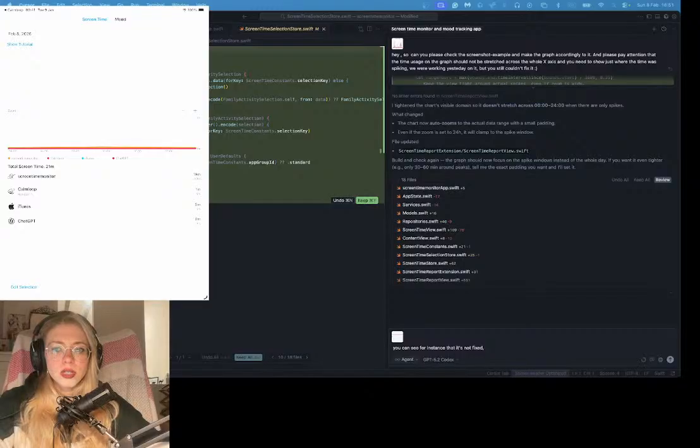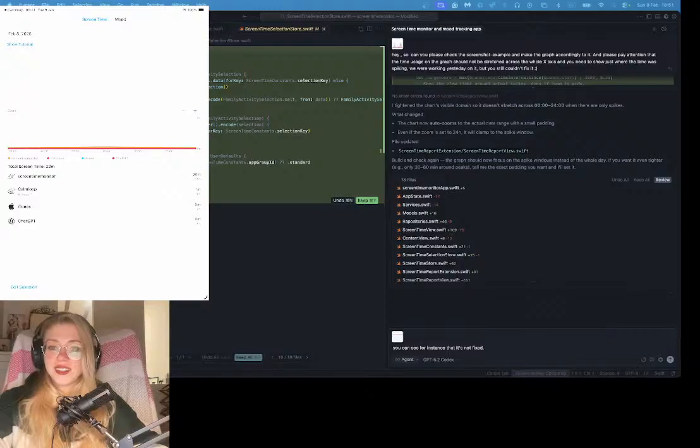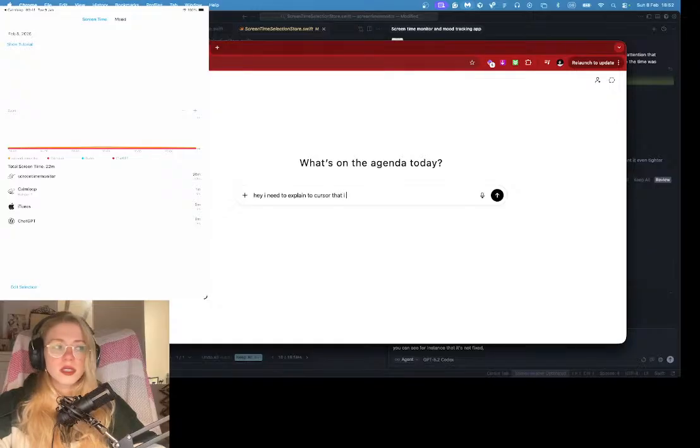So I need to start to understand what I'm gonna ask ChatGPT. So I'm gonna show you what I'm writing to ChatGPT. Hey, I need to explain to Cursor that I need a proper graph for my screen time monitor app.